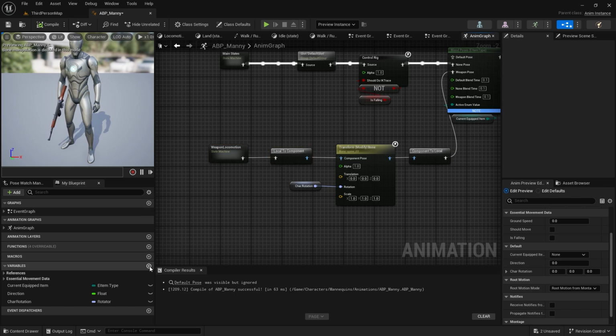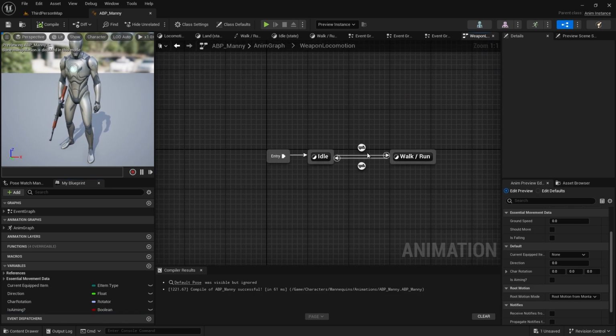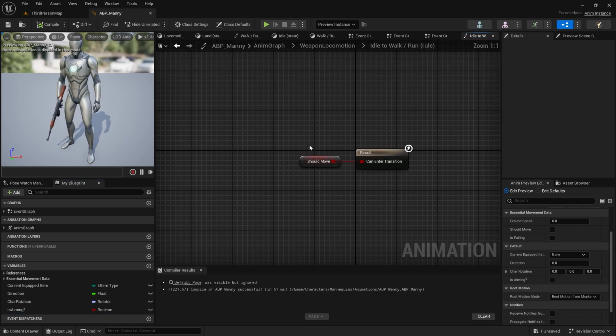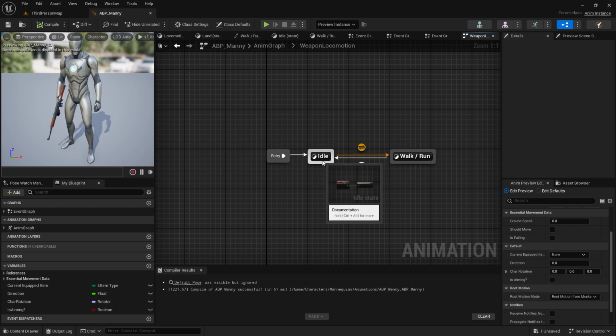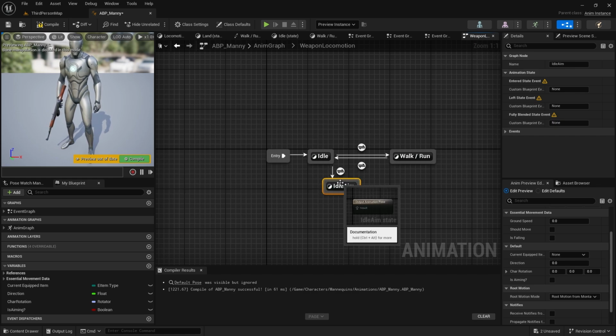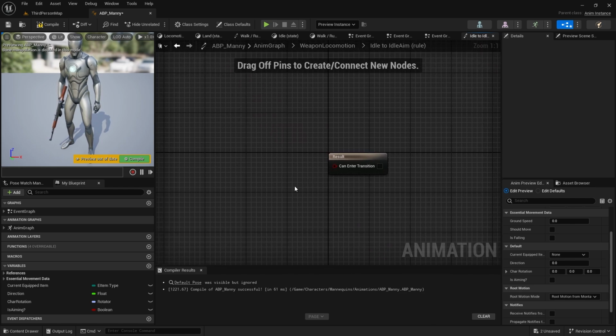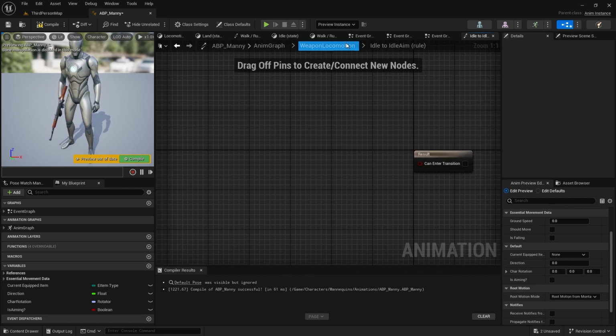So what you need to do is basically create a new variable which will tell us if the player is aiming or not. This has to be replicated, but we are just going to create it for now in an animation blueprint. So from the idle, let's create a new state which will be idle aiming. So when the player is aiming but not moving, this will be the condition when the player is in that zone. So go to the tick and there should be two conditions.